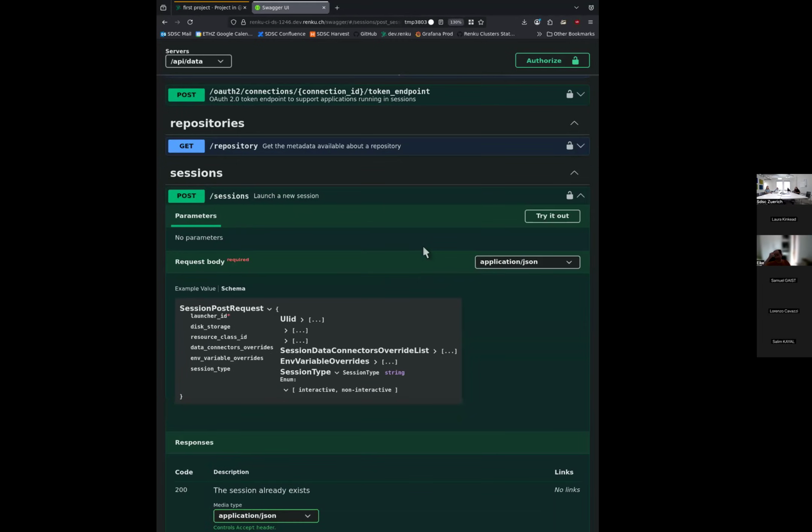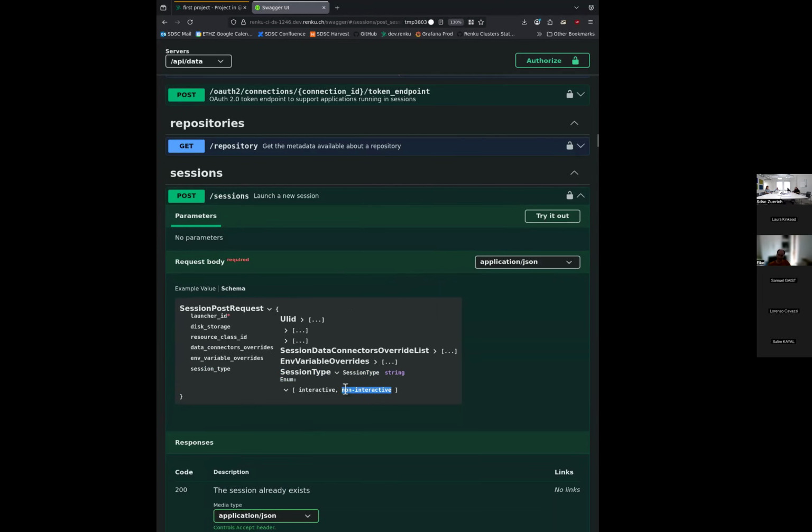Yeah. So first, from the interface point of view, when we start a session, there is now one additional data point, which is a session type. We added a new one, which is non-interactive, and by default, interactive is what we have right now.